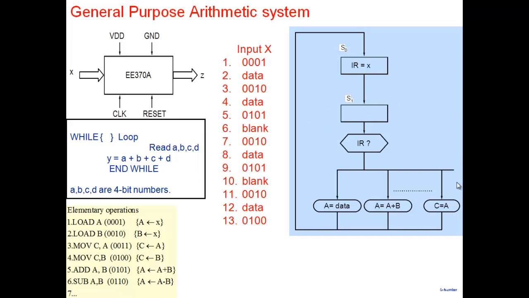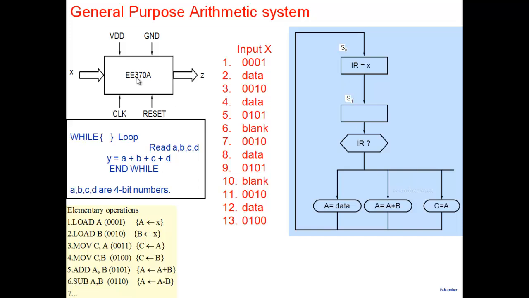This is what we called a Mealy machine. A general state consists of a state box where you may have some unconditional statements. You don't need to test anything. If you want to transfer something, you can do that. And then you have conditional statements. So that's a general purpose system. When I put a state box, it says I've gone to a next state. I'm testing a condition and then doing this.